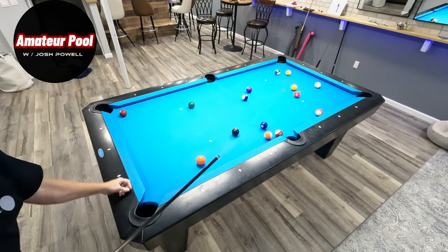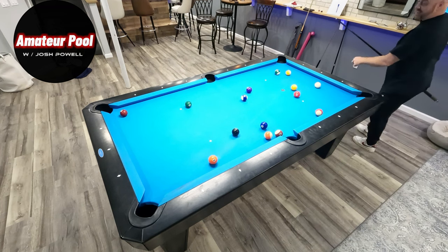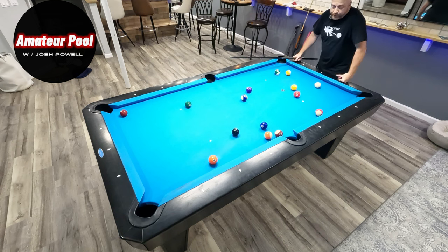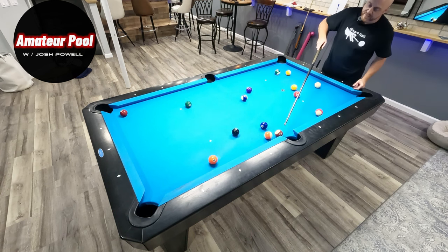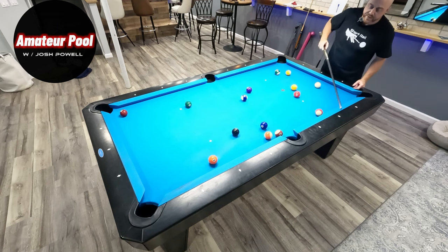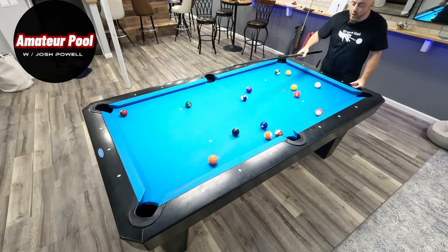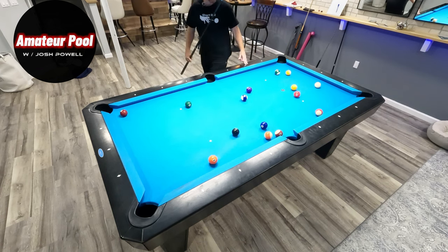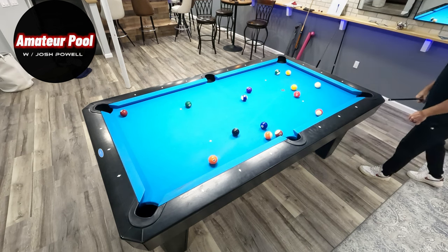All right, we're playing BCA rules, so that means it's open after the break. Looking this rack over, both ball sets look pretty good. There's not too many problems. At first glance this looks like a problem, but realistically that 15 is so close — if the cue ball is up in here anywhere you can hit the 13 into the 15. The two-ball goes that way. Once the five ball is gone, I don't think the two ball will fit in there. So I just need to see what my starter shot is here and build a run out from there.